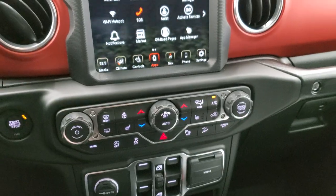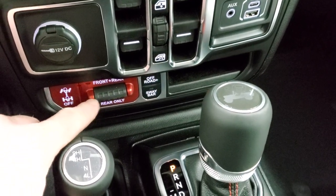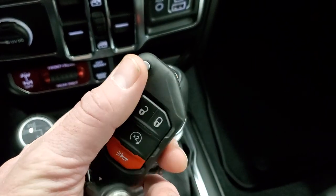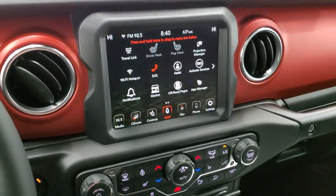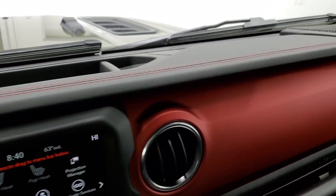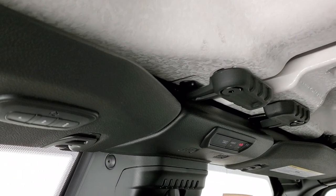We did a demo on Android Auto if you want to check that out. Down here you get window controls, media center, AUX, USB, and USB-C. This is really what makes a Rubicon a Rubicon: you get the front and rear locking axles, off-road mode, and sway bar disconnect. Down here you have your 4x4 shifter, eight-speed automatic transmission, keyless entry with remote start, and a flipper-style key — big, bulky, chunky key fob, but you always know which keys are in your pocket. You get the red finish to the dash — Sport models are gray, Rubicons are red. You get red stitching on the dash, quick disconnects on the roof pieces, SOS and assist buttons, and HomeLink buttons for garage doors and security systems.